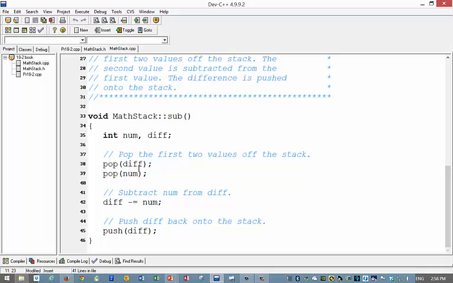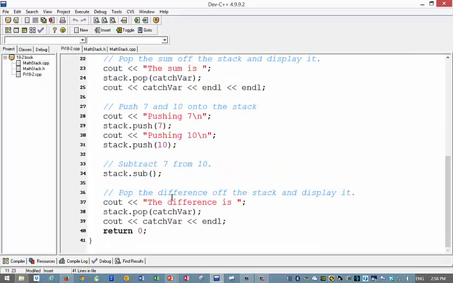So we pop that one off, that goes into difference, and then we pop off the 7, which was the first number we entered, and that one goes into num. So then when we subtract them and get the answer 3, then we can push that onto the stack, and then it will display out. Little bit of thinking process going on there for that one.